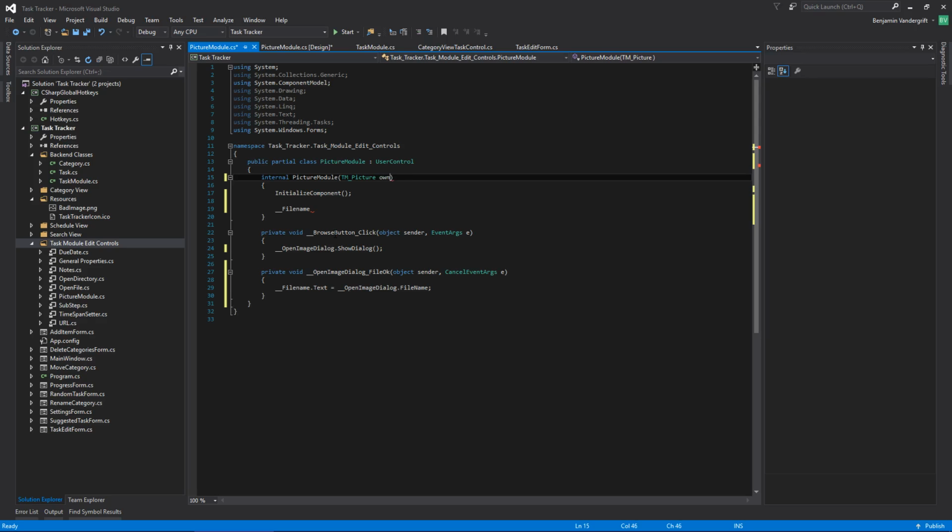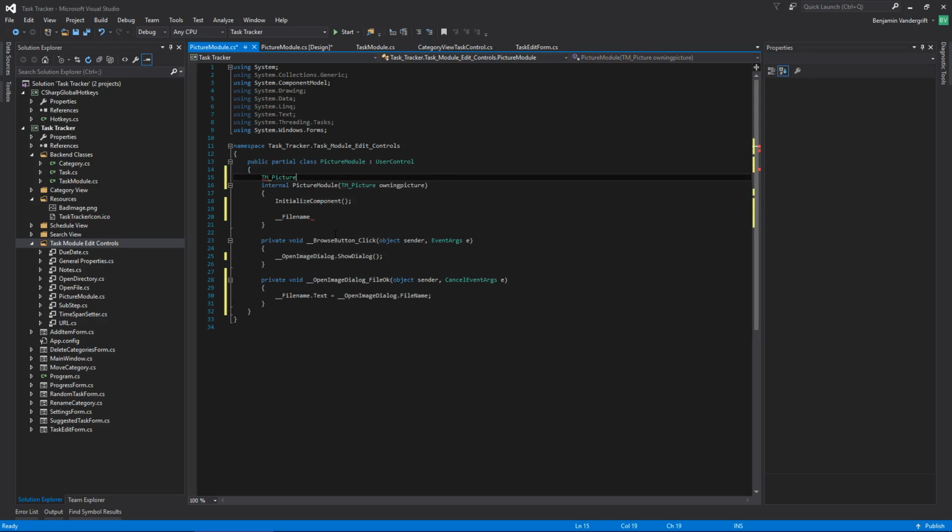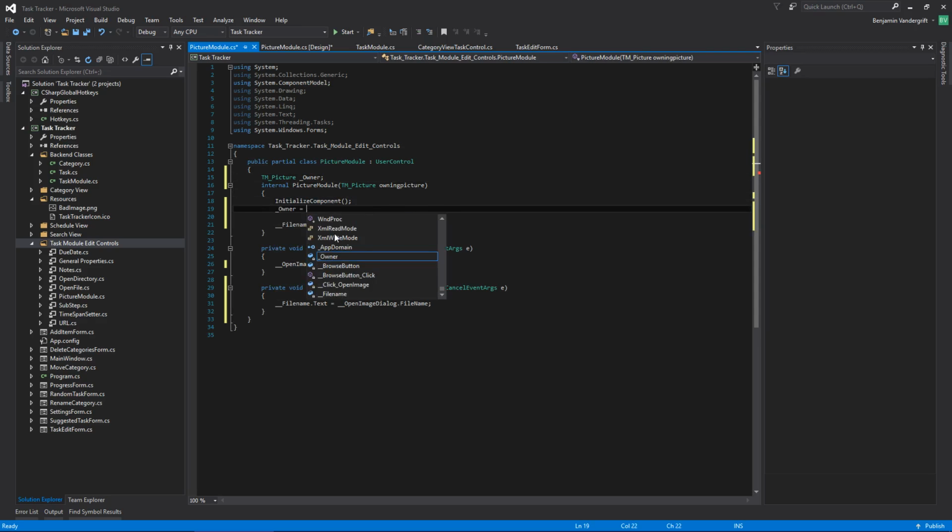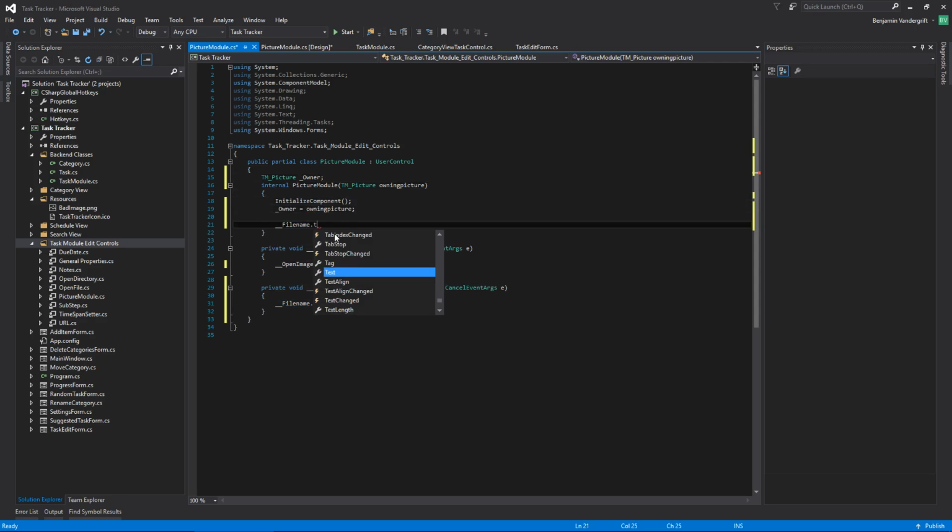So, okay, so owning picture, picture owner equals owning picture. File name.text equals owner dot image location.